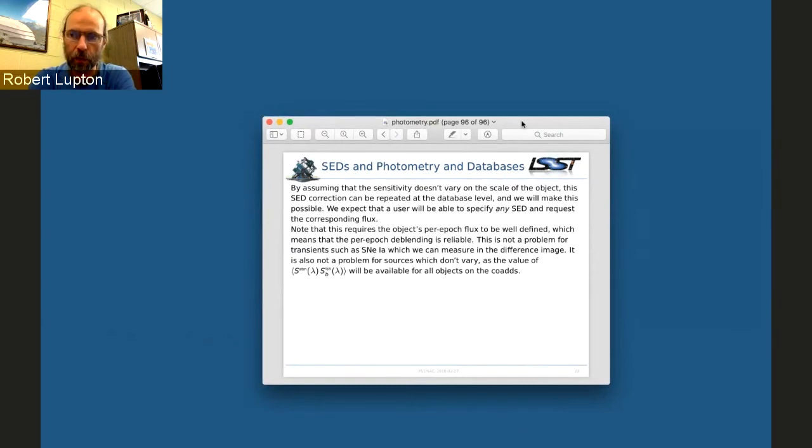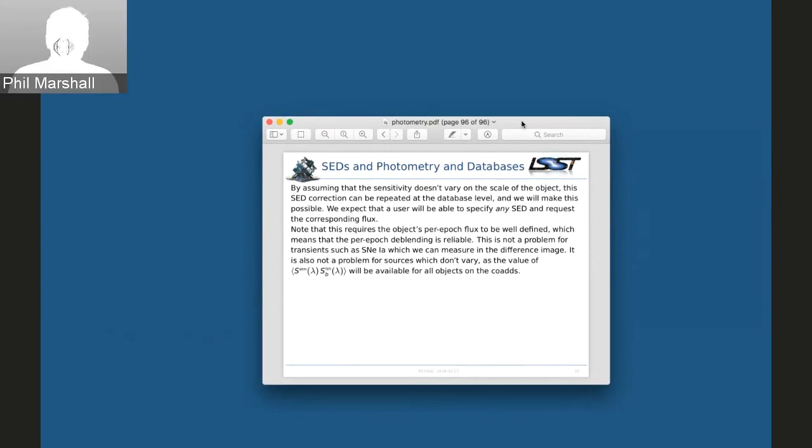One of the issues in all this game is, I think I've convinced people that we can do this for stars. In fact, you can either measure it directly off the data, or it doesn't matter for stars. That turns out to be true. There's still some dispute in the bluer bands as to how well self-consistently we can measure the colors of galaxies. And that's very closely related to the question of how much these corrections matter for galaxies. So I don't know the answer to that. Cool, thanks.